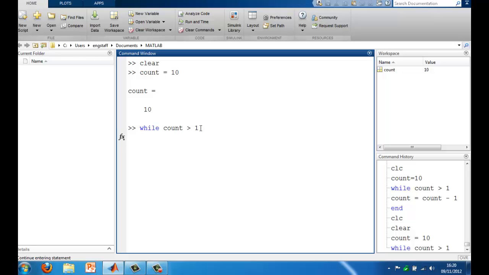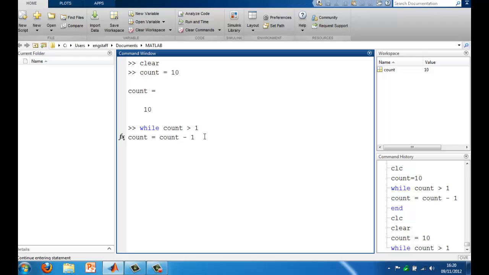So while this statement is true, keep executing what's between this statement here, the while count is greater than 1, and end, which we'll write at the end of this section. Just keep looping that an infinite number of times until this is no longer true. Just keep executing the code inside of me over and over again. So we need to be careful what we write inside here. As I mentioned in the lecture, if you don't get this right, you could end up having a bit of code that you get stuck inside of. If this is always true, you'll never get outside of this next little section of code.